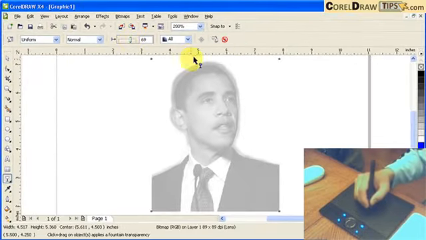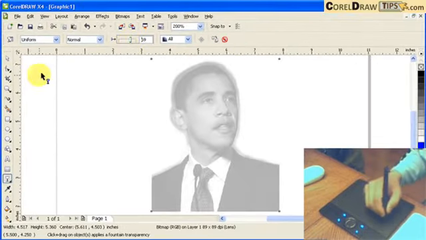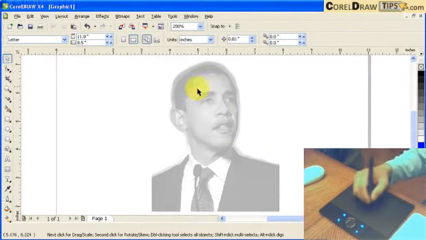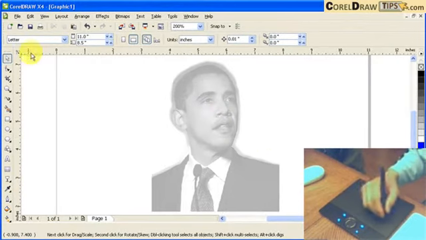Let's say I want 69%. Okay. It's also a good idea to lock the object, so click on the bitmap and you go Arrange, Lock Objects, so that when you're locking the object, you won't accidentally move your source object.